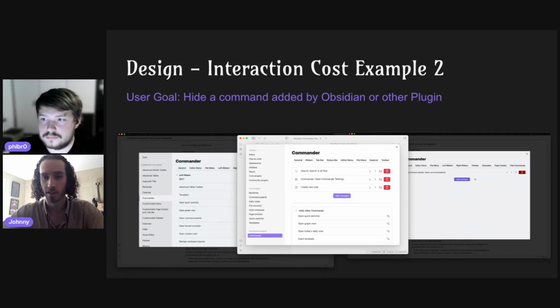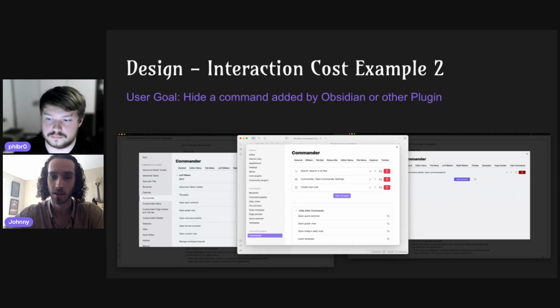And then actually to take the concept of closeness of actions and objects further with this particular design, we might consider making it so that the user could hide a command by right-clicking it in the ribbon itself instead of needing to go to the menu. We have not done that yet, though.